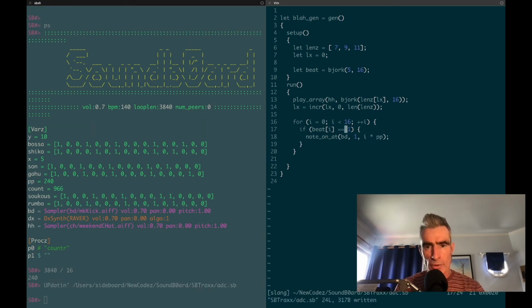So we're going to walk through 16 steps. Our beat has 16 steps up here. If the beat has a 1, it will do note on at. It will sound the generator, the value it's going to play. We also could make that beat I because it's a 1, but it's always going to be the 1. That's not going to change because this is just a drum kick. And that I is going to be the position times the pulses per.